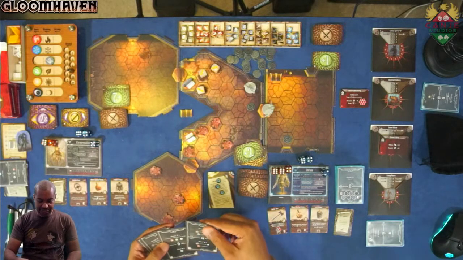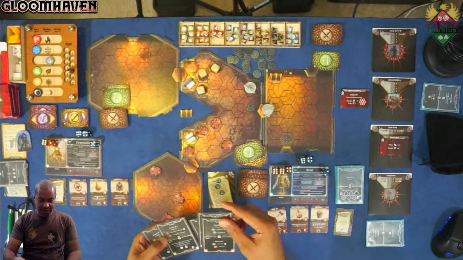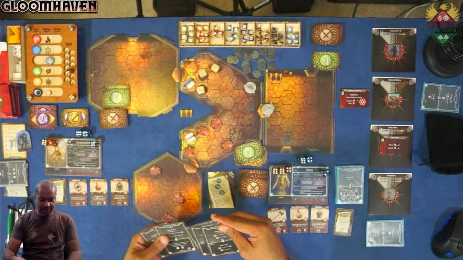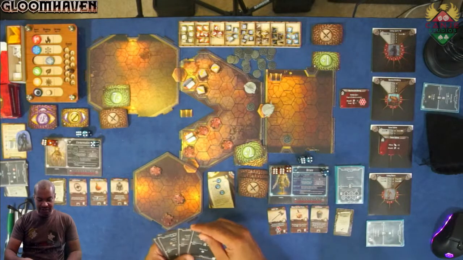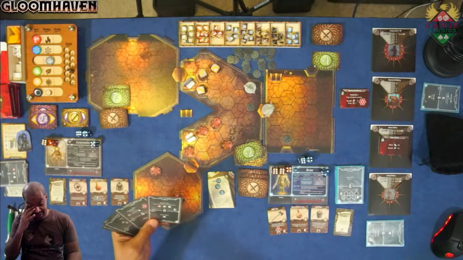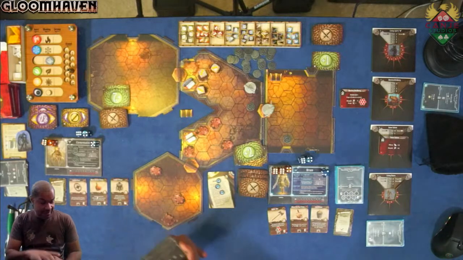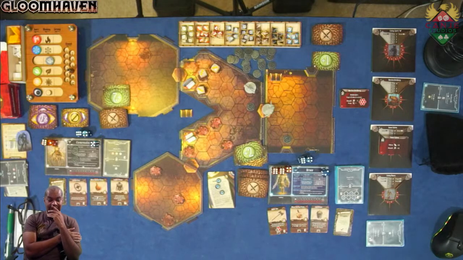And then on her next turn, I don't have anything to move with. All my move cards are trash. She will die there. She will die there if I do that. Either way, she'll die. And we'll lose the scenario.